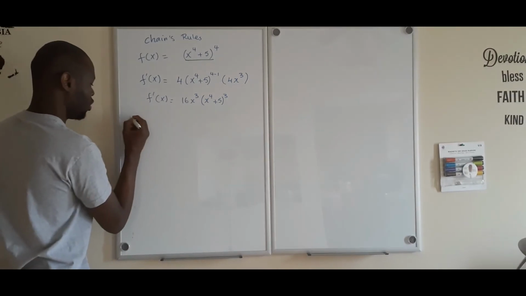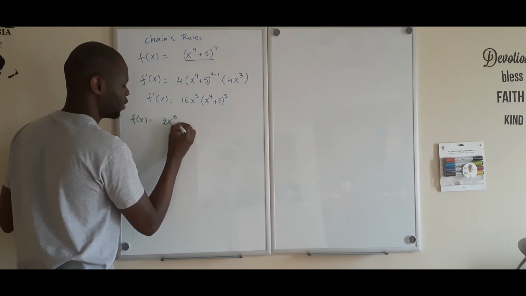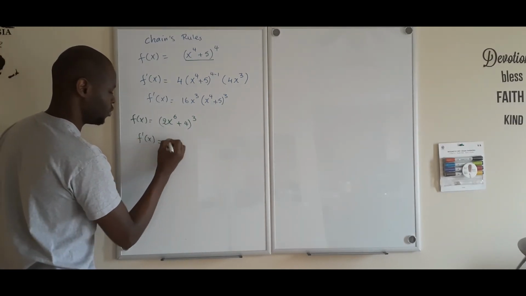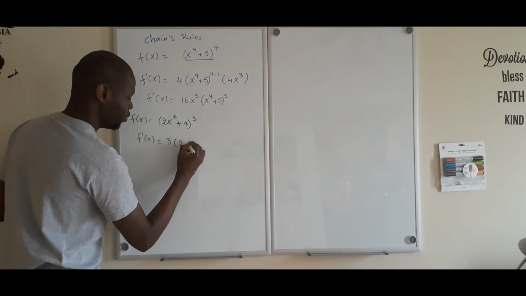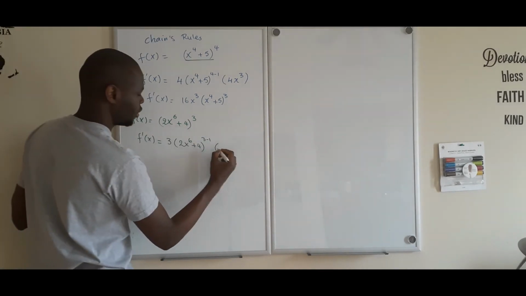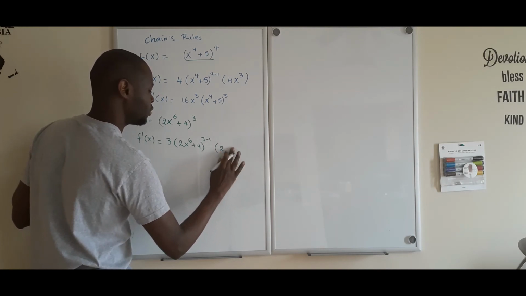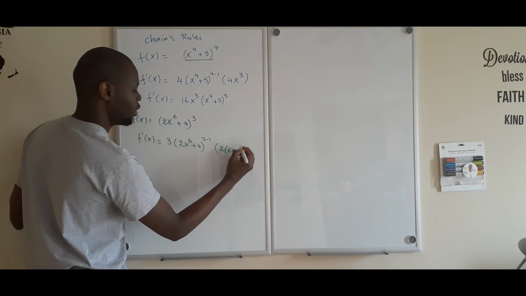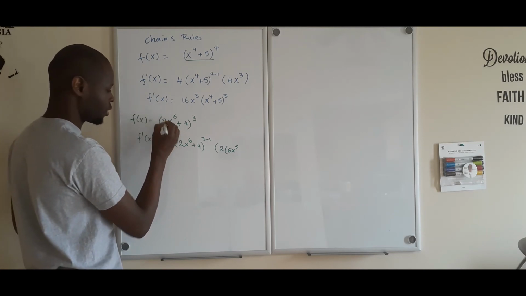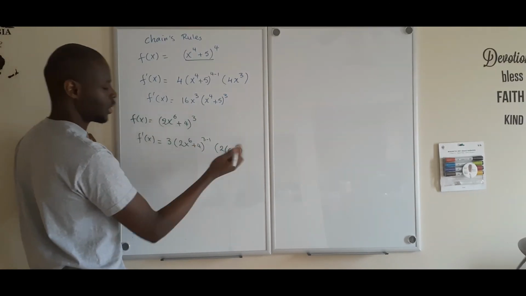Let's do another example. So f of x equals, let's say, 2x to the power 6 plus 4, all to the power of 3. Again, f prime of x, we do power down times 2x to the power 6 plus 4 to the power 3 minus 1, multiplied by the derivative of the inside. So in this case it is 2 times 6x to the power of 5, because you're going to apply the power rule inside this function. We multiply by the constant 2. And the derivative of a constant is 0.